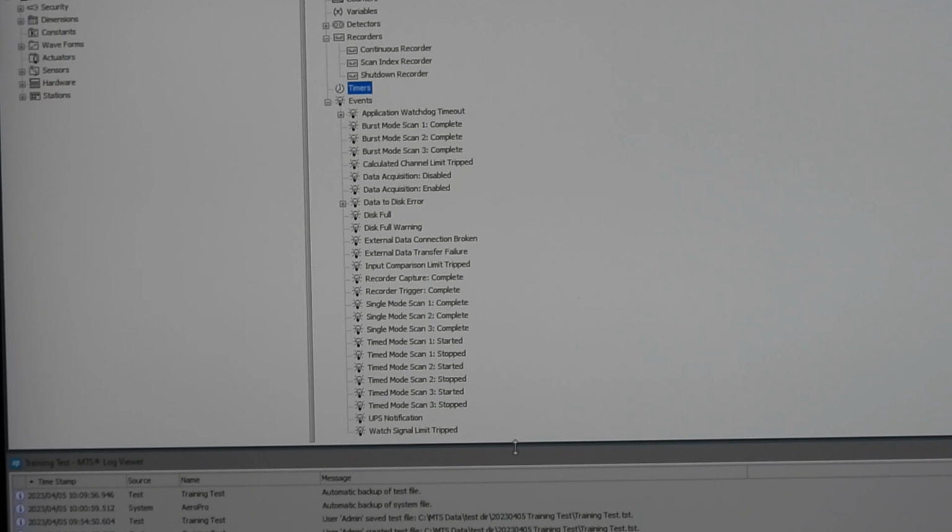I have a real-time calculation running, and then when something happens, something accumulates, I can pop up a message or stop the procedure. So this is a way to get more interaction. You can have something come in, know I need to now take a burst mode scan, start acquisition, stop acquisition, something along those lines. So the commands and events.